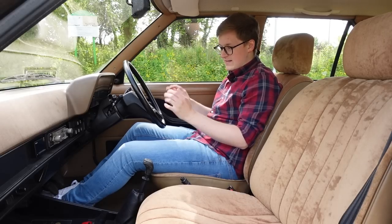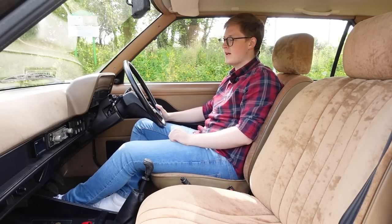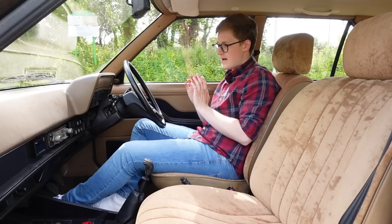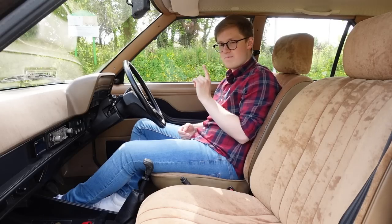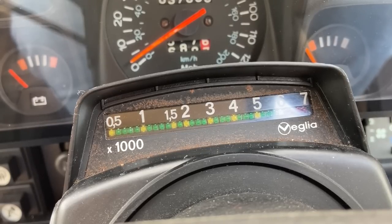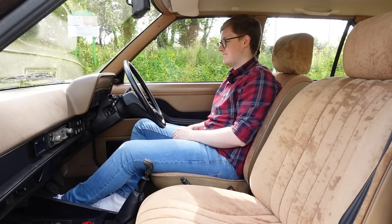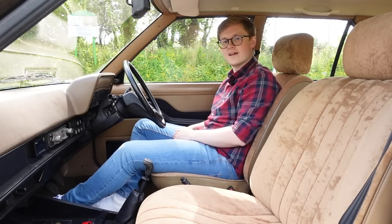The Horizon's interior, with its little foibles, feels very normal and very acceptable — very standard for a late-70s car, and the beigeness really helps. But there's one feature in this interior which isn't unusual — it's absolutely incredible. That's one of the bits you get with this being a GLS, because instead of having a standard tachometer as part of the instrument cluster, they tack onto the top of the steering column a digital rev counter. That's just the coolest thing I think I've ever seen in a standard, normal family car from the late 70s.